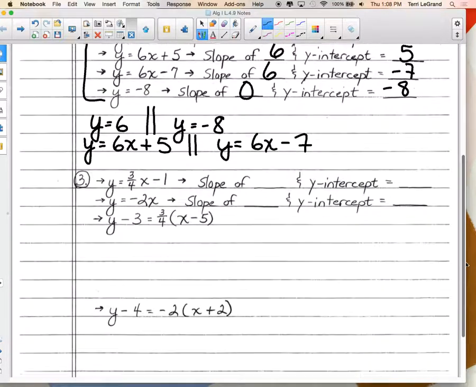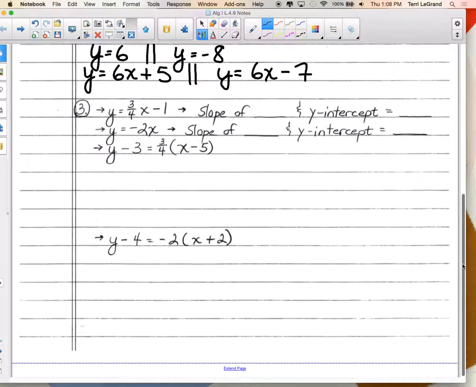Okay, turn that calculator off again. We're not going to use it until we get to the back section. Okay, number 3. This is from the book also. I've already written down the equations for us. We're in the same part of the lesson. Identify parallel lines. So the first equation, y equals 3/4 x minus 1, is in slope-intercept form, ready for us to identify slope and y-intercept, right? Let's do it.